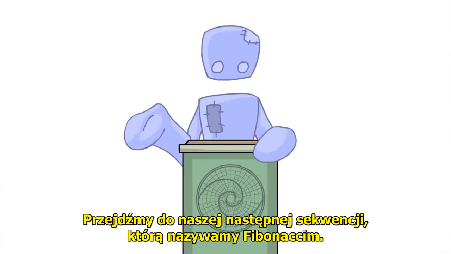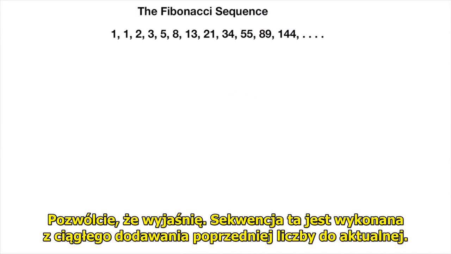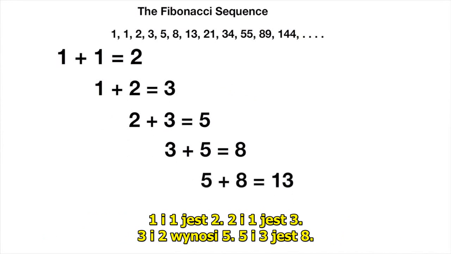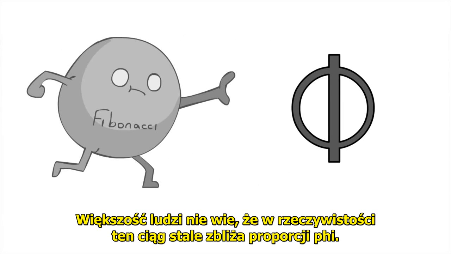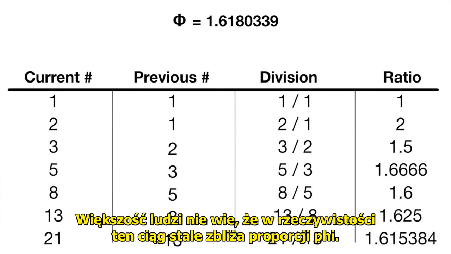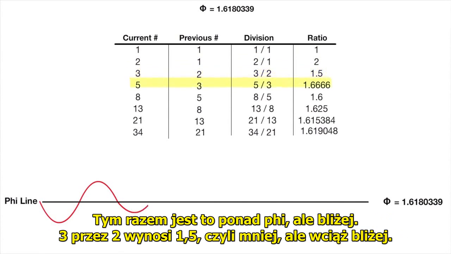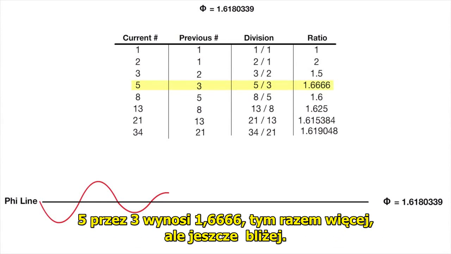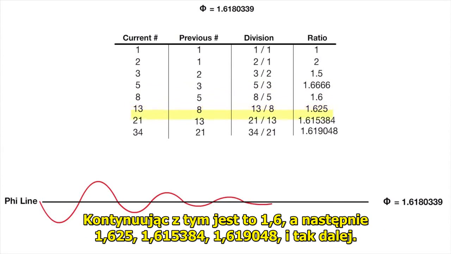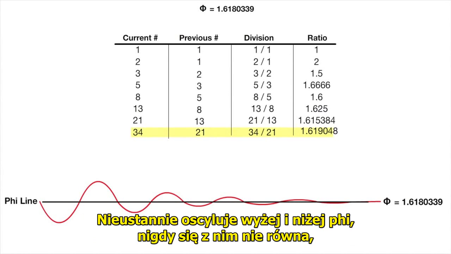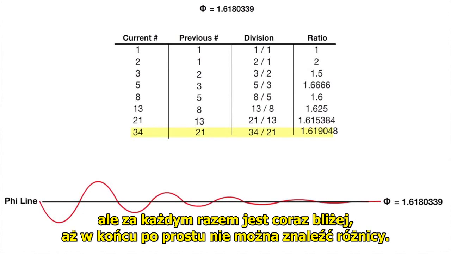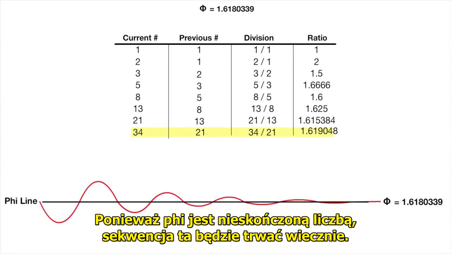Let's move on to our next sequence, which is called Fibonacci. The Fibonacci sequence is life's way of creating the golden mean. This sequence is continually made from adding the previous number to the current: 1 and 1 is 2, 2 and 1 is 3, 3 and 2 is 5, 5 and 3 is 8. What most people don't know is that Fibonacci actually continually strives closer and closer to the Phi ratio. By dividing the current number into the last — 1 into 1 is 1, 2 into 1 is 2, 3 into 2 is 1.5, 5 into 3 is 1.666 — it oscillates over and under Phi, continuing closer and closer every time until you can't even tell the difference. Because Phi is an infinite number, this sequence will go on forever.